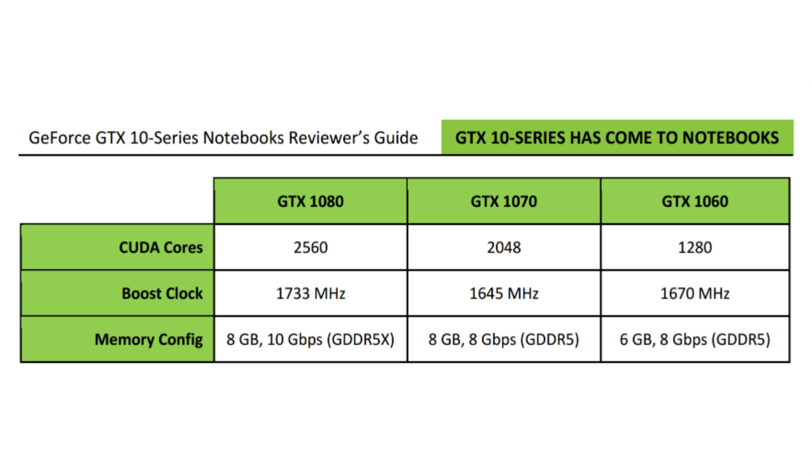Let's cover the specs. The 1080's TDP is going to be somewhere around like a 980, like it was in the last generation laptops. They did not tell us what the stock clock is going to be yet. They said it's within 10% of the performance of a desktop, sometimes equal to the performance of a desktop. They said you have to measure it at 4K because that's the way to show off the muscle of the GPU, and it negates the fact that the CPUs are slightly slower on laptops.